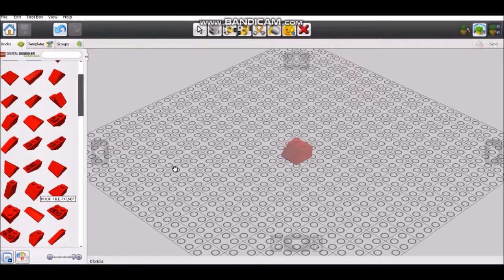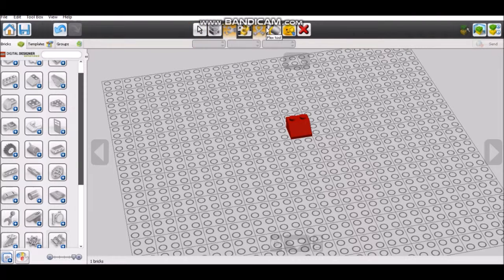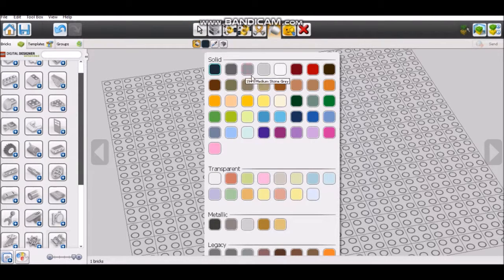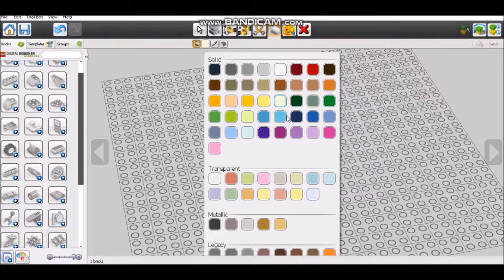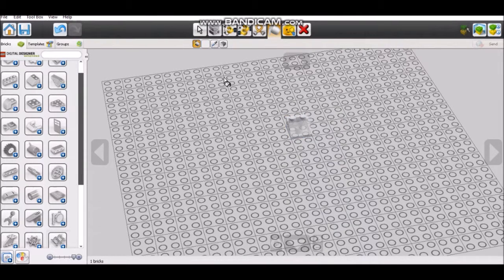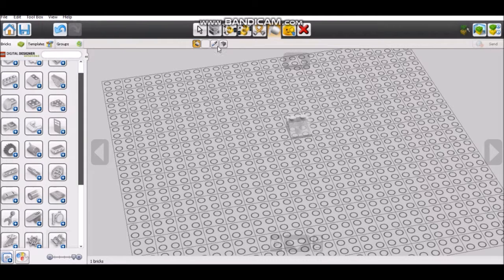Yeah. And so here is just an example of a printing. You select a part that can have printing on it. So for example, a wedge like I've used here, you can change the color. You can make it all kinds of colors that they currently use. You can make it transparent, or you can make it metallic. There's also legacy colors, but they don't seem to work, at least not on my computer. It could be my computer having too small of a screen to actually render it properly, I don't know.